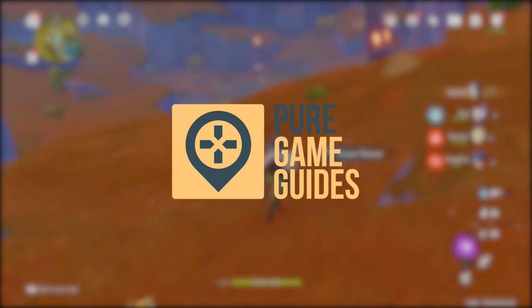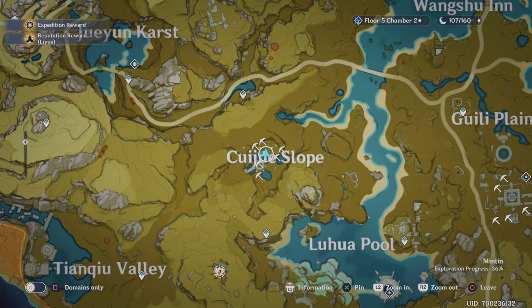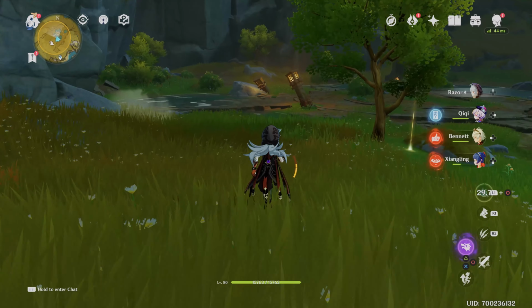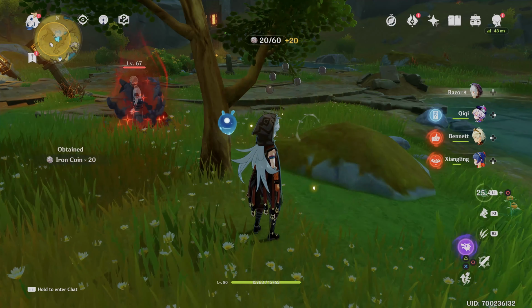In this video I'm going to show you where to find the treasure, or at least where I found the treasure, at Treasure Area 5 for the Lost Riches event. So this time we're heading to Cuijue Slope, which is found to the northwest of Le Hua Pool. It's between the Qianji Estuary and Minlin in Liwei.